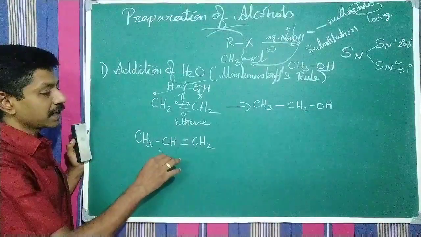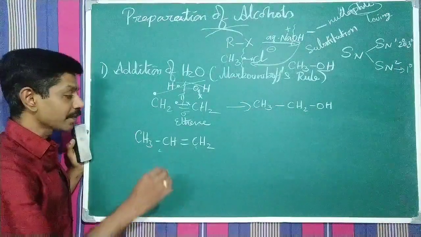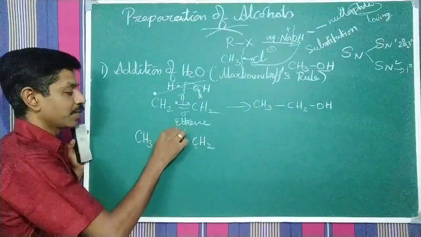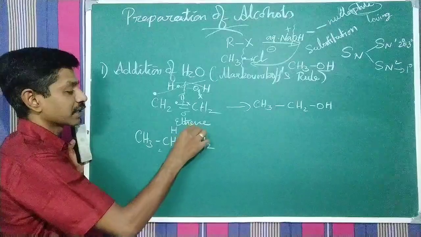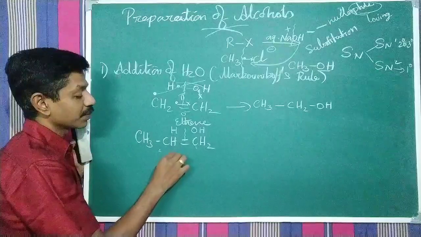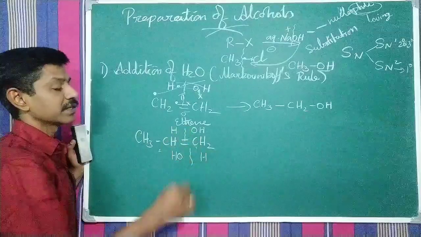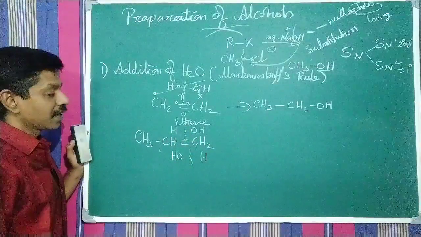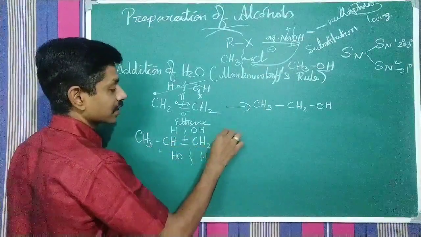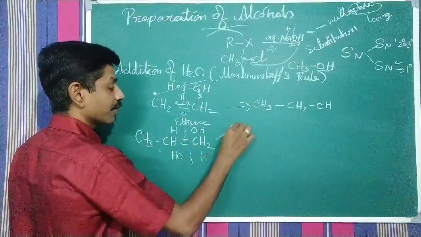In unsymmetrical alkenes we go for a hydration process, that means addition of water. Then there will be a trouble. What is that? I can do it the way I did for the last one, left hand side hydrogen, right hand side OH group. This is one method. Or another possibility, on the left hand side you add the OH group and on the right hand side you add hydrogen. And obviously, depending upon the addition of these two, the product will differ. If you add the reactants differently, the product formation will differ.